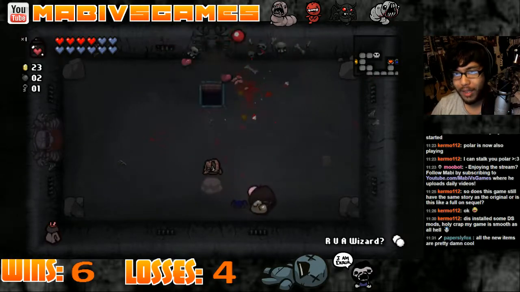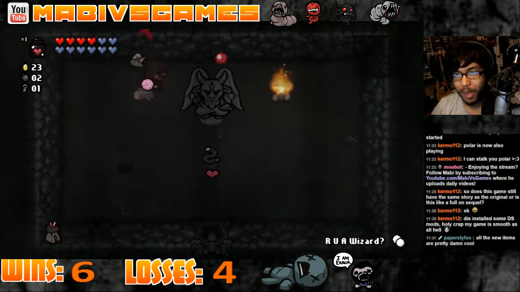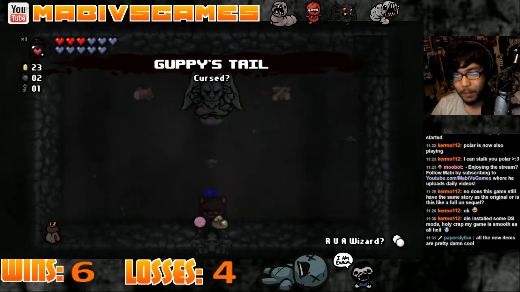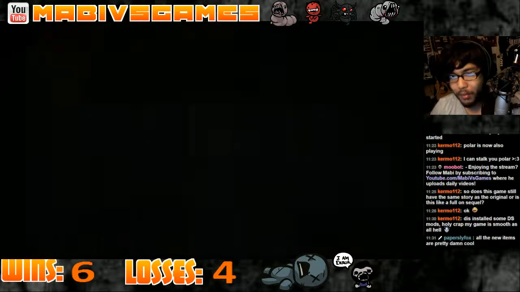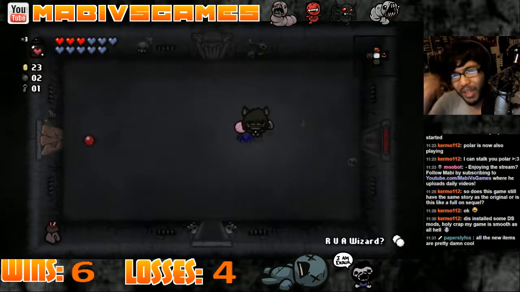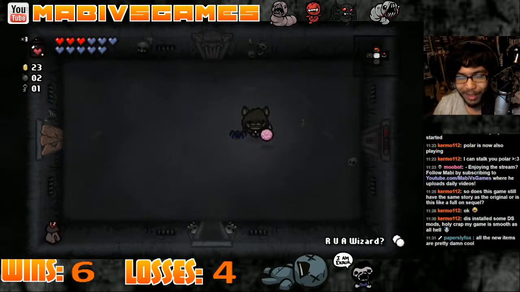Alright, there we go. Pretty easy fight. Speed up again. It's fine. And we got Guppy's Tail. Nice. So one more Guppy item and we're Guppy. This is cool. Cursed. So Guppy's Tail, not only does it give us another chance... Wait. Are we Guppy already? Are we flying? Hold on. We're flying already. What's the other Guppy item I got? I only picked up Guppy's Paw, and I only picked up the tail.